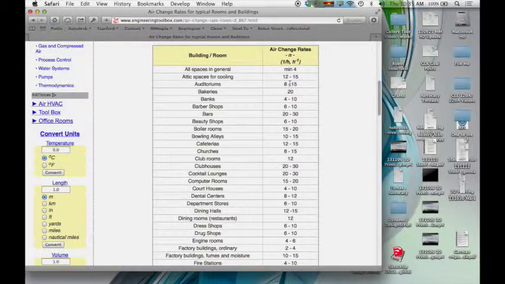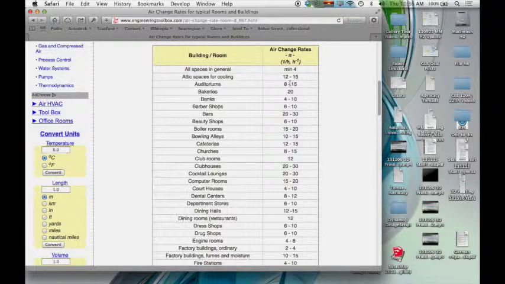Which then translates into how many cubic feet per minute? What's 32,000 divided by 60? Anyone at all? 532. Oh, you're good. Okay, that would be the minimum. If we were an auditorium or something like that, we'd want it to be somewhere between 8 and 15 air changes, so this might be 1,000, might even be 2,000. That's giving us a range, so you know where those things are coming from.